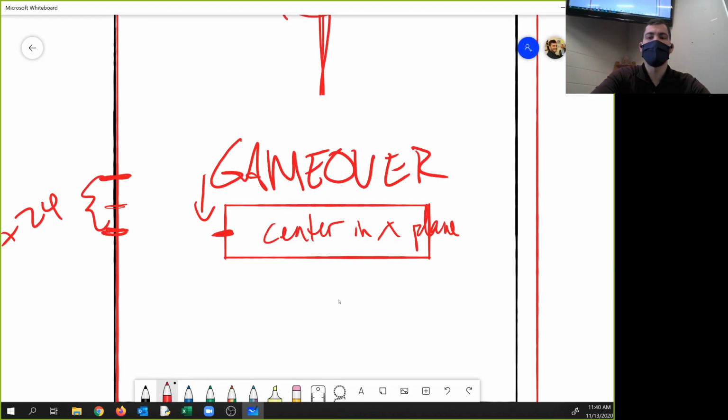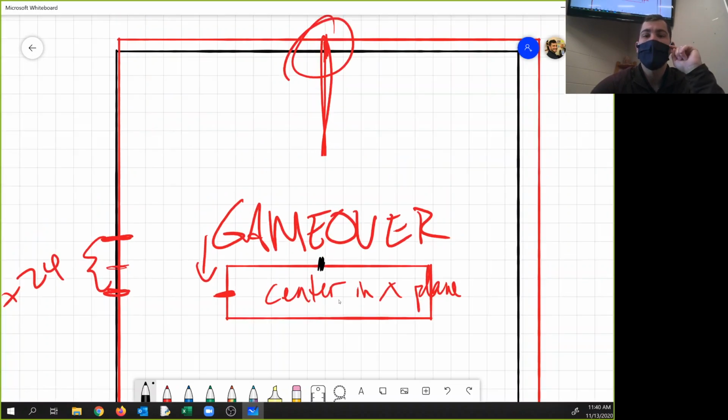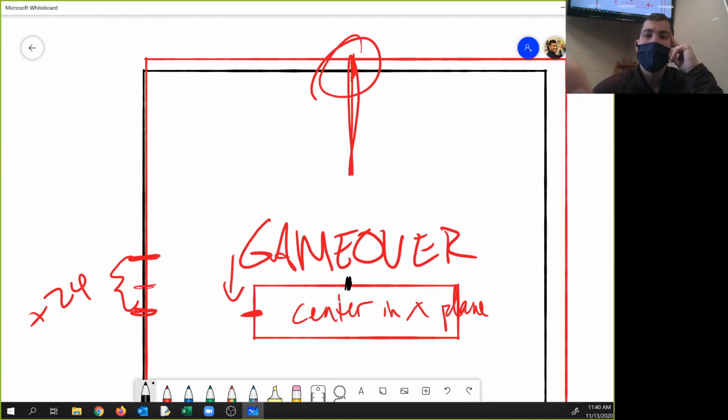So here we go. So I've already written it. So if this is our game over part that we blit, what we're doing is we're saying this point, the center of our x on our text rectangle is going to be the same as the center x of our actual screen.